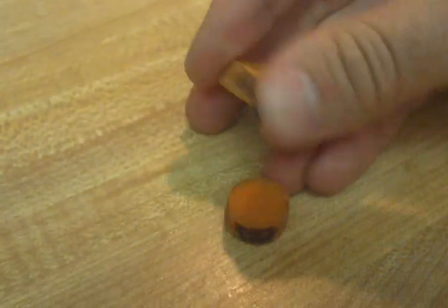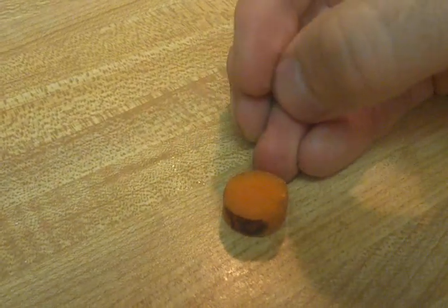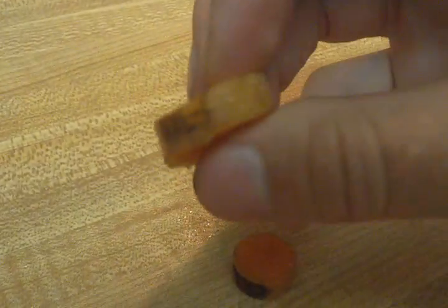I can rub it off. It's on the surface. Beneath, there's no metal. There's nothing inside these carrots. Just to prove it again, touch them on sides that don't have carbon scoring on them. Carbon scoring is facing out.